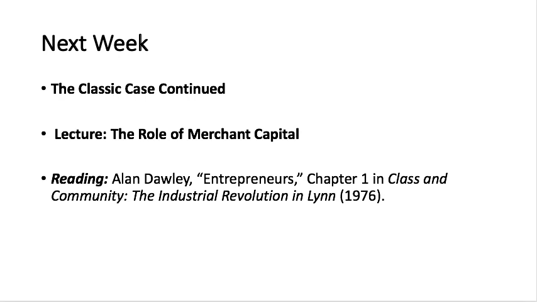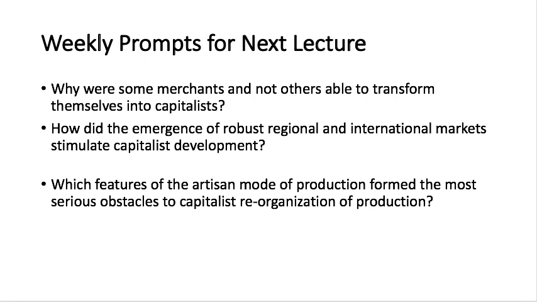Now, the prompts for next week's lecture, just to go over quickly here, are as such. So why were merchants and not others able to transform themselves into capitalists? How did the emergence of robust regional international markets stimulate capital development? Which features of the artisan mode of production form the most serious obstacles to capitalist reorganization of production? Okay, so these are things to think about when you do your readings for next week.